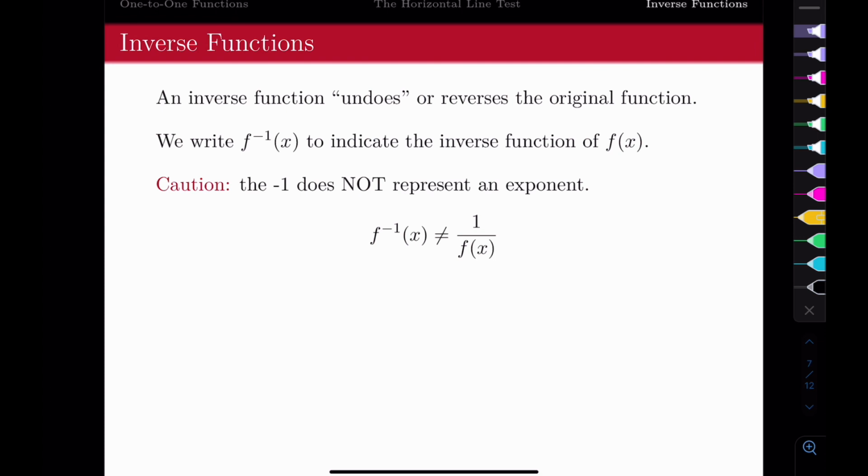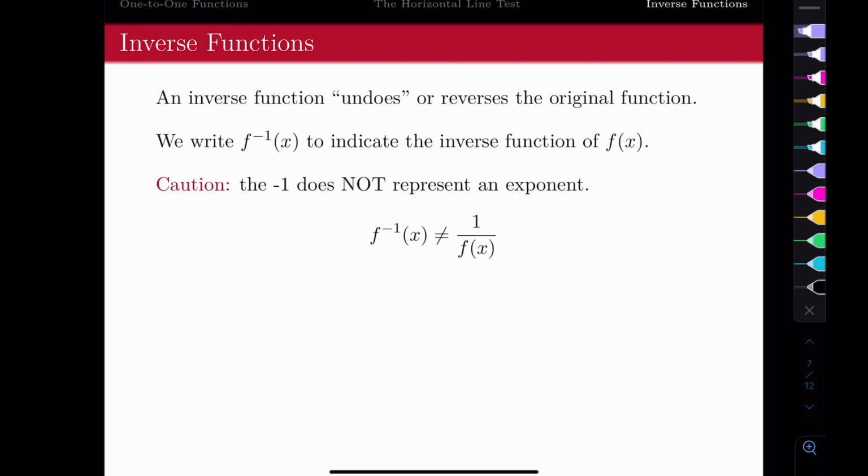And when we talk about an inverse function, the idea is it's kind of undoing the process and landing you back to where you started with. So thinking of like square and square root, we know those two cancel each other out. Same thing if I take the cube root of something cubed, it cancels out. These operations undo each other. In the same way that addition and subtraction are considered inverses of each other. And same thing with multiplication and division. They undo the process. So that is what an inverse function does.